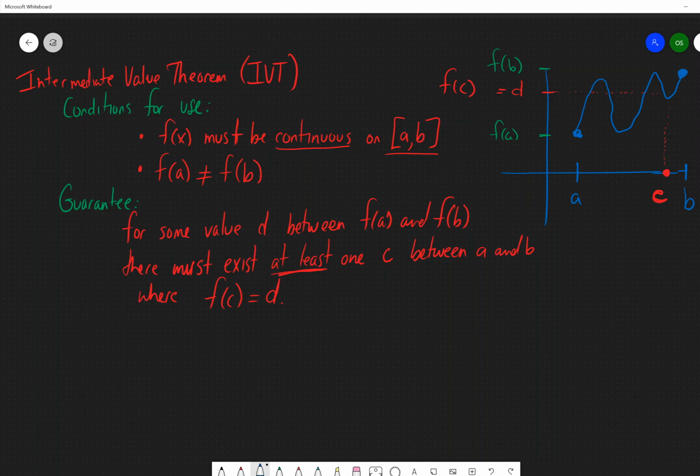So keeping that same D value, now you see, oh, maybe it was here, maybe it was here, here, or even here. So now in that case, I would have multiple values. But again, all the theorem is going to tell you is, well, there's got to be at least one. If there's more than one, great. But there's got to be at least one. It's got to exist. So that's what our intermediate value theorem states.